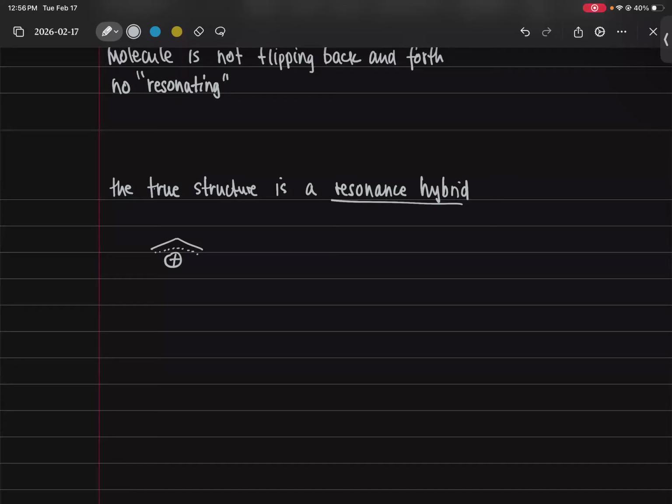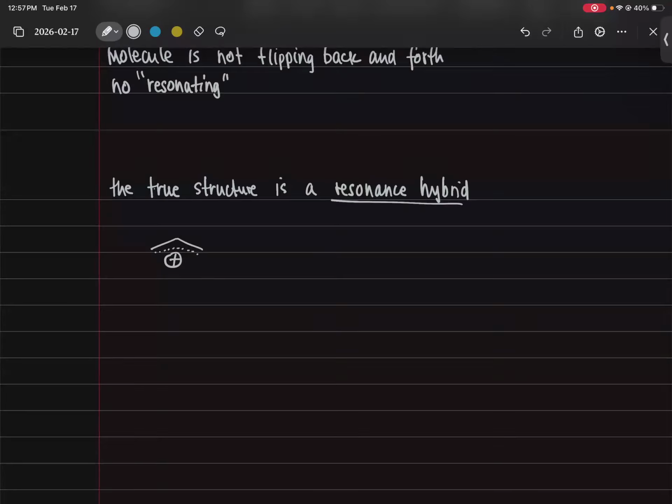But I want you to see that when we're drawing resonance structures and we're looking at the different placement of pi electrons in a molecule, there's some significant vagueness as to where the bonds actually are. So you can see the sigma bonds, those are drawn explicitly. And then we've got this dotted line that's kind of going all the way across the molecule. That's showing those two pi electrons. Although one dotted line doesn't necessarily mean two pi electrons. It can be all sorts of different numbers of electrons. Again, it's really vague. And then the positive charge I've drawn kind of just in the middle of everywhere. Again, being very intentionally vague here.